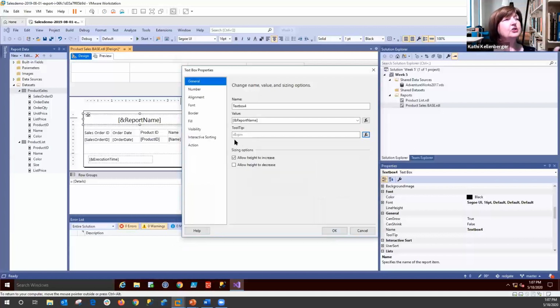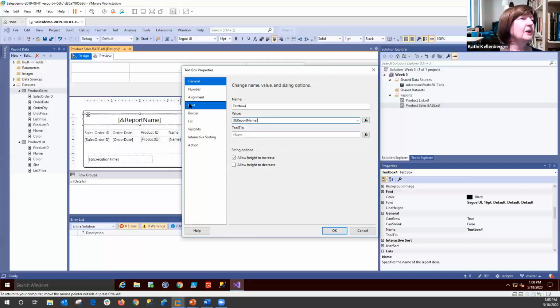So now under tooltip, I could have just hard-coded something in, just type something in there. But in this case, because it is an expression, you just see that little EXPR that designates if I'm going to change this, I need to go in and click this FX to bring up the expression box. Notice under value, I've got a placeholder. Okay, we've seen placeholders before.